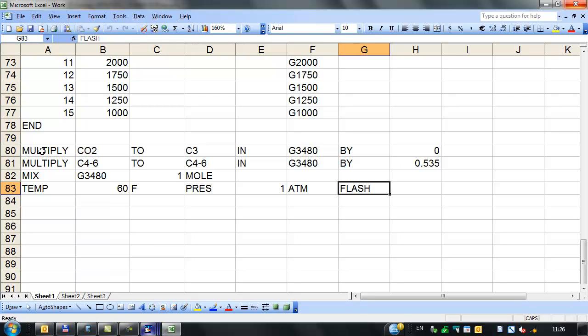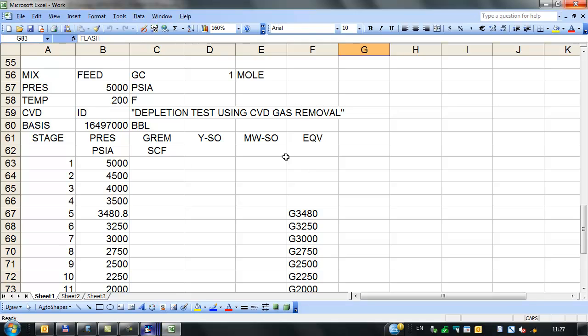So let's just try it the first time for the first one and see how that works. Okay. And then we'll have to put that together with the molecular weight here. We've got the gas removed, which is the standard cubic feet. That we can also, actually, I'm just going to keep this in moles, I think. Pound moles. Maybe. Let's see.